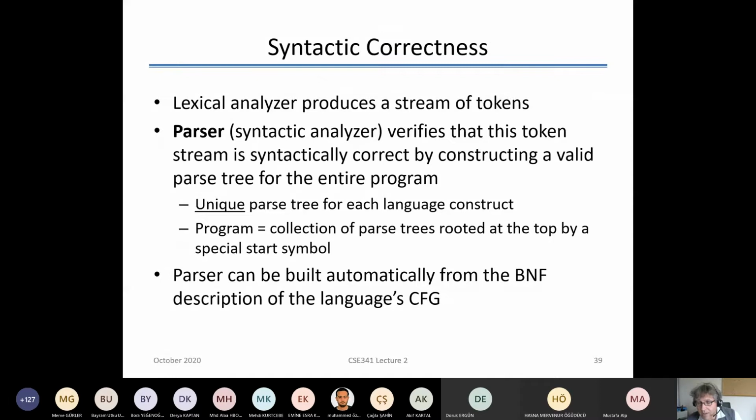If this is available to me, this is a very, very powerful tool. Of course, this automatic conversion should be possible, but we are going to see that it is not possible for every instance of a context-free grammar.